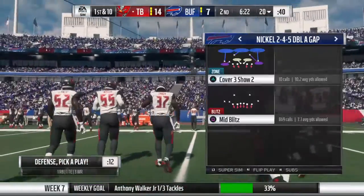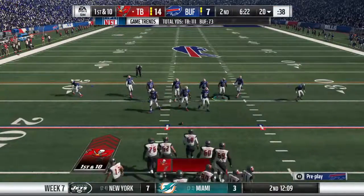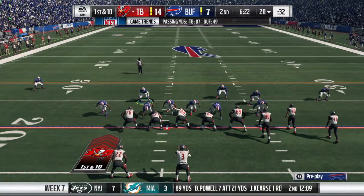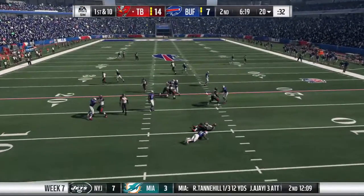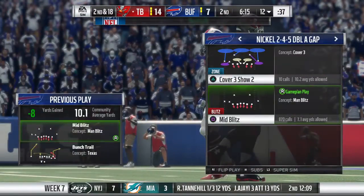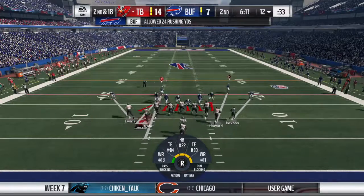Mike Evans and the rest of the offensive unit heading back out there now. Not only does he not have a catch, I don't think he's been targeted in this game, but they're winning. And if you ask a receiver of his magnitude, he'll tell you that it's because everyone is focused on him anyway. And they take him down. The Bills get to him. Anthony Walker in there to bring him down, and it'll be a play to remember for that young man. The first sack of his NFL career.